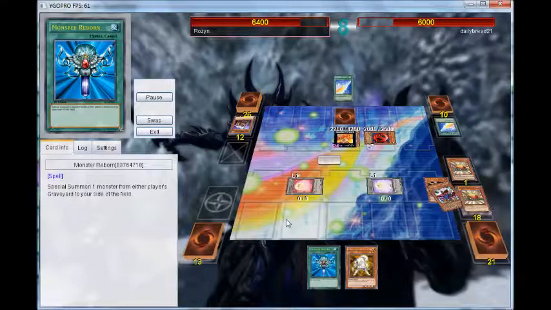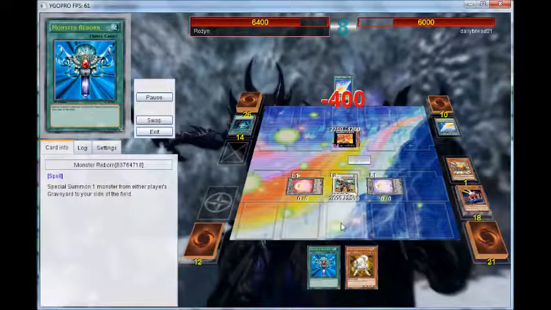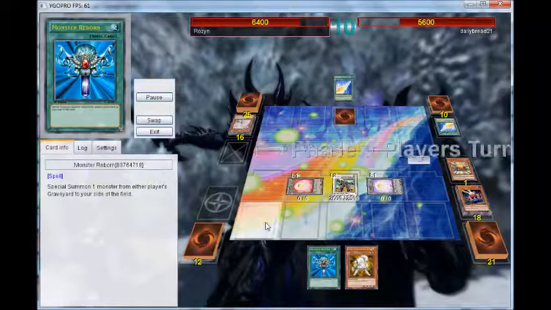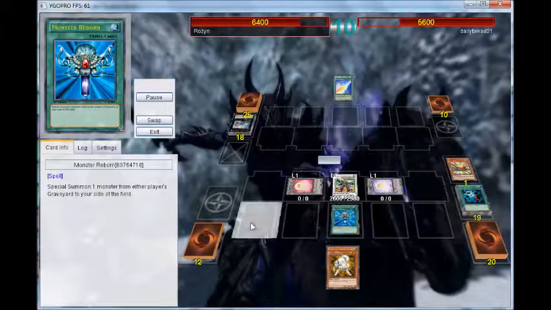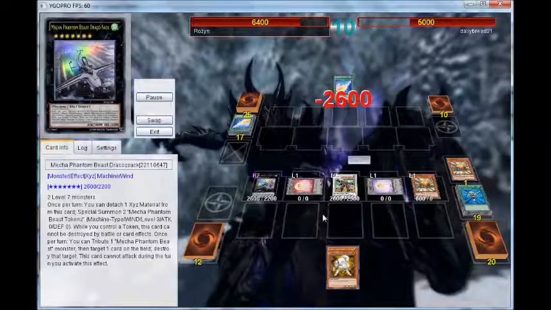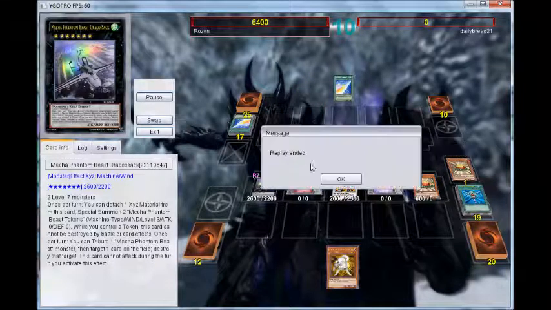So at this point, I probably go for Junk Destroy, destroy his back row and kill his Queen Dragon. So right now he's basically got nothing, and I know I've got to kill him this turn because otherwise he gets the effect of that spell card off, and I don't want that, so I just go for the kill there.